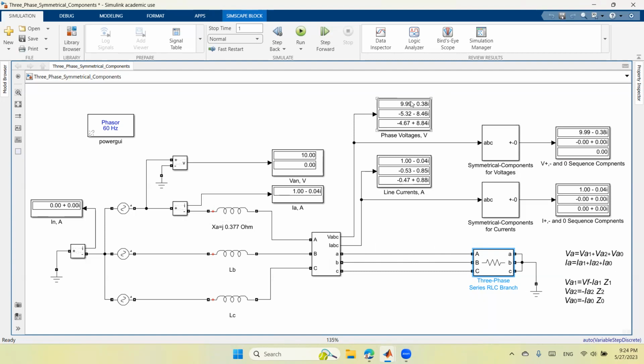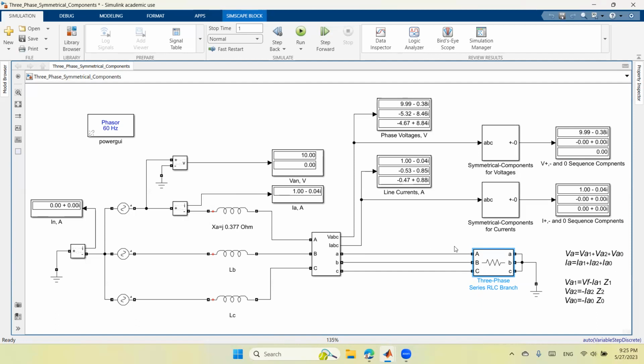Here we see the three voltages. Again, if you calculate the magnitude, you will see that they have the same magnitude. We see that here it is not 10 anymore because we have a slight voltage drop on this reactance due to the flow of this current, but it's still close to 10. And this is VB, VC, and they are displaced by 120 degrees. So these are the currents with line A, line B, line C. They will have the same magnitude and be displaced by 120 degrees.